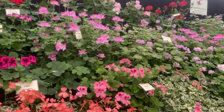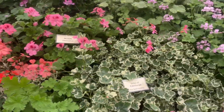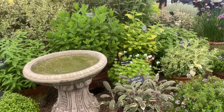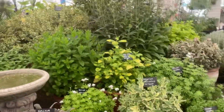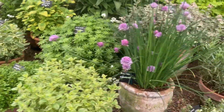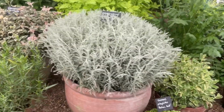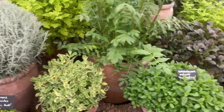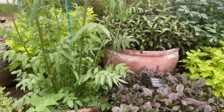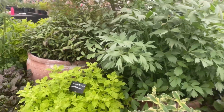They like dry conditions, so good if we do get a hot summer, as we did a couple of years ago. And just look at all these delicious looking herbs. It's quite inspiring to try perhaps growing a few more herbs. I've got the basics like chives and a couple of varieties of mint and rosemary. My rosemary's looking a bit sad, so this perhaps inspires me to try a few more and even to look after the ones I have got. I have repotted my mint, which was getting a bit pot bound, but these all look absolutely delicious and perfect.